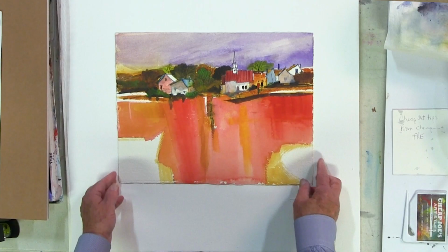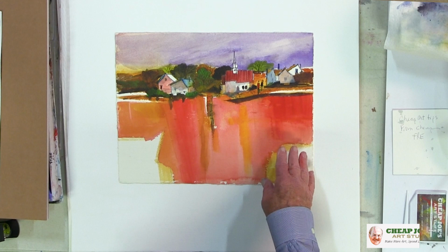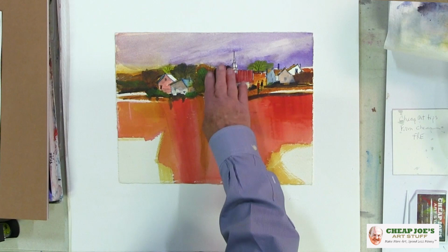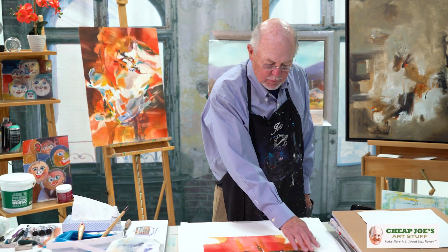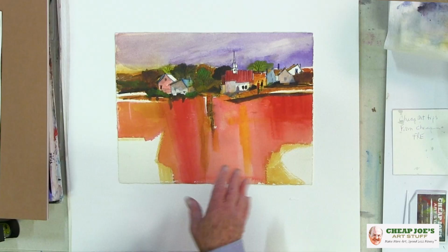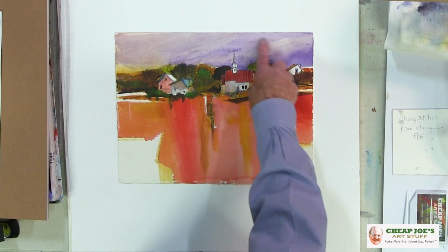This is a little painting I did of downtown Boone a long time ago, but I like it, so I've kept it. And it's predominantly red, which makes it predominantly a warm painting. And it has a composition of a crucifix right there. And we haven't talked about composition yet, but I'm going to show you a super easy way to get this composition where you want it and to get the center of interest where you want it.